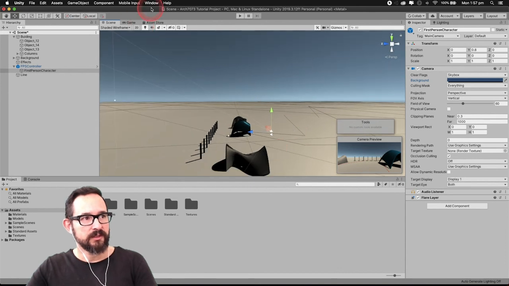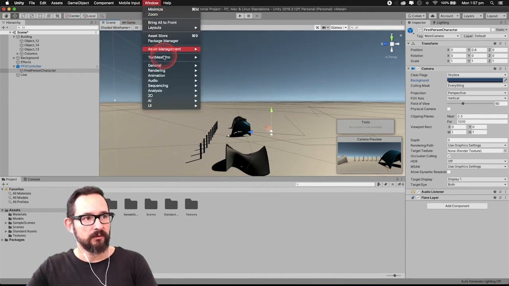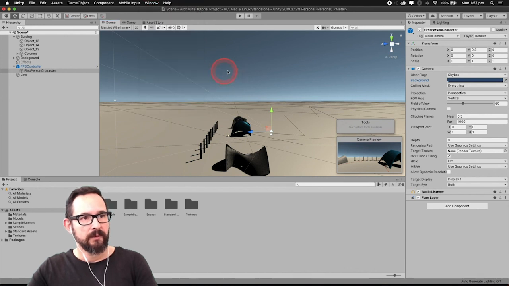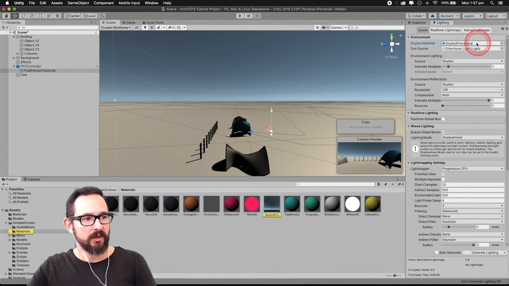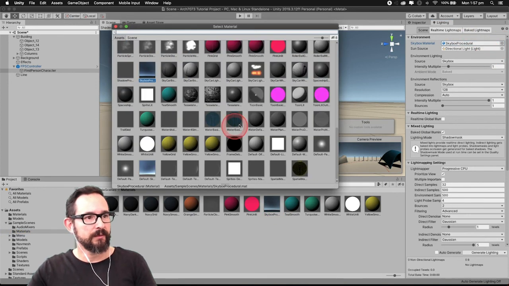So what you want to do is go to the light settings in rendering, and that pops up this tab probably floating around, and this is where the skybox is. If you want to get another skybox, you can. This is the skybox that I've chosen, but if you want to select another one, you click here, and obviously you go to skybox.